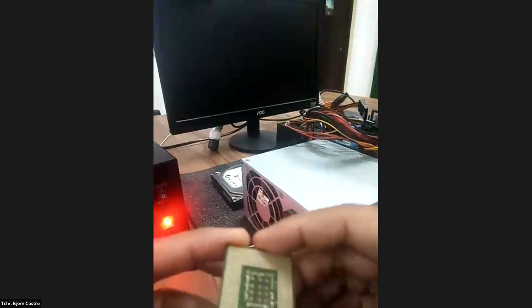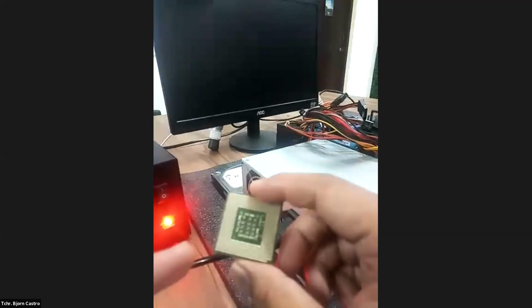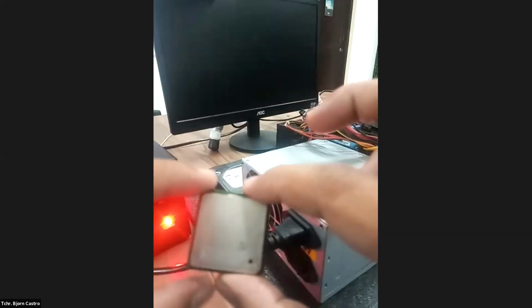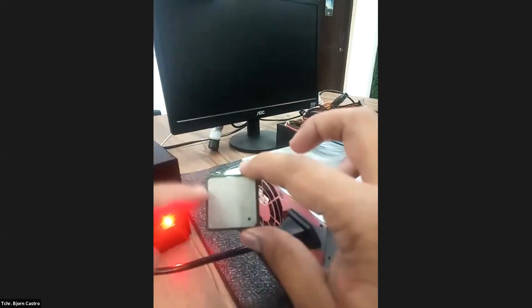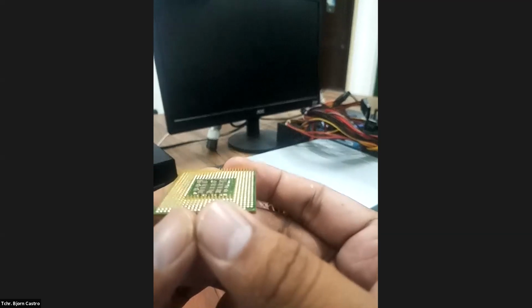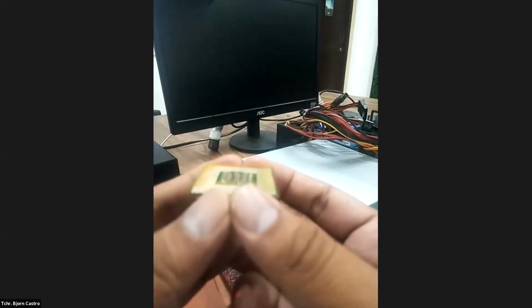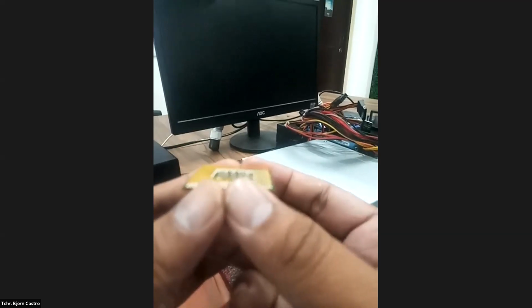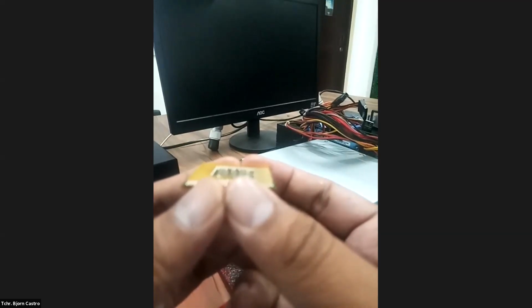Okay. So this is a processor. It's actually Pentium 4. Probably around nung 2005. Mga 5 years old pa lang kayo. So, as you can see, there is a gold. Yung mga connectors niya ay gold-plated. It's really not gold, but it's gold-plated. Bakit gold-plated? Because gold is the most conductive element. Next is silver.